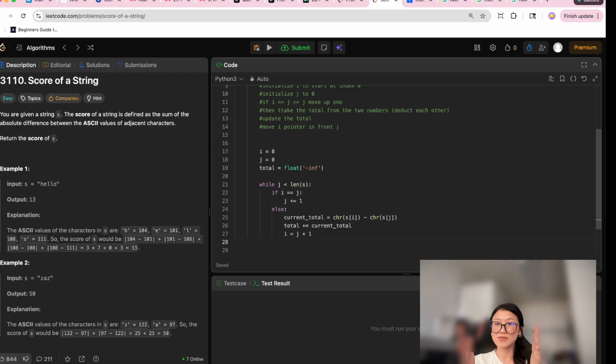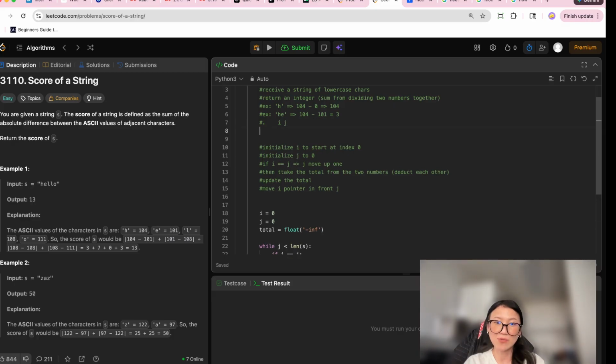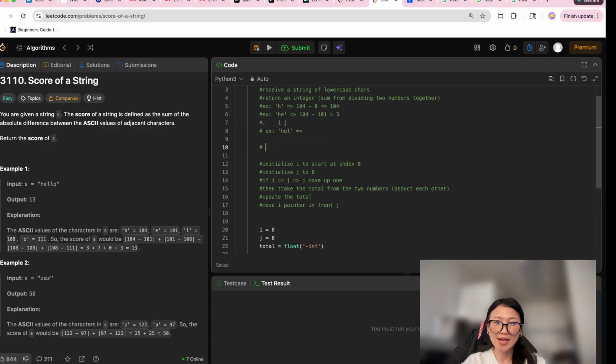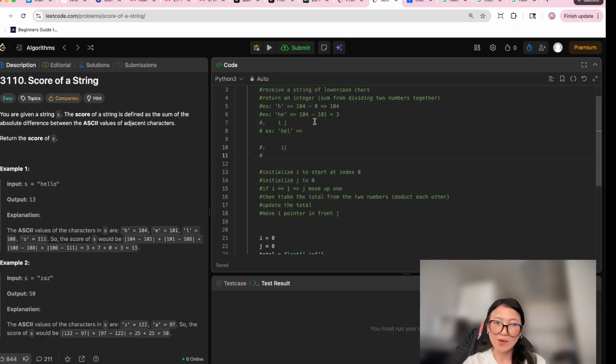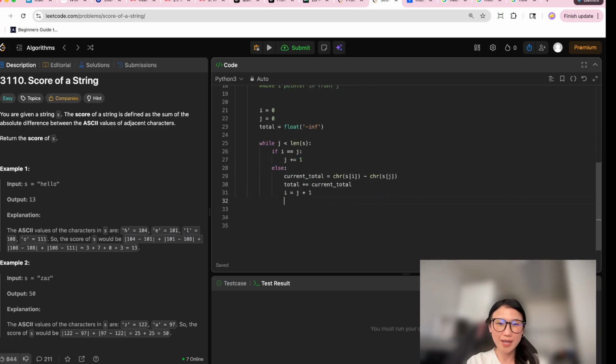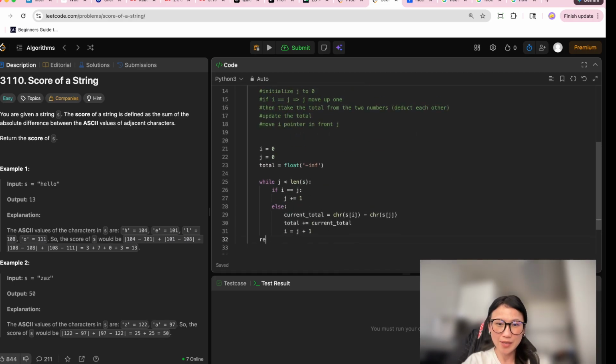Because it's always going to be in front of J. It's never at J's position. It's going to be in front of J. Because say, for instance, if we have the example AGHEL, then first round, I is going to start here, J is going to start at the E. And now second round, I don't want it to start here because that would be double counting, because we already took care of the E. So we're going to say, hey, move on past J and start it here at the third. And then that's what we're going to do. And then we're going to return the total that we received back.